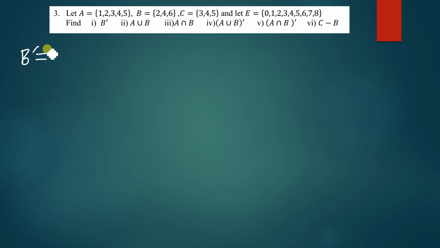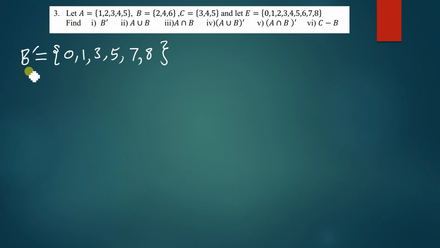So we list the universal set excluding 2, 4, and 6. We have 0, we have 1. We leave 2. We have 3. We leave 4 because it's in B. We have 5. We leave 6 because it's also in B. And we have 7 and 8. So this is our B complement.